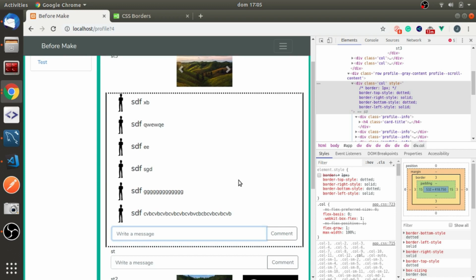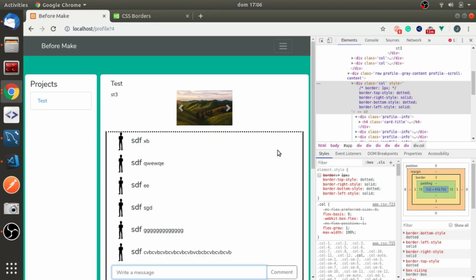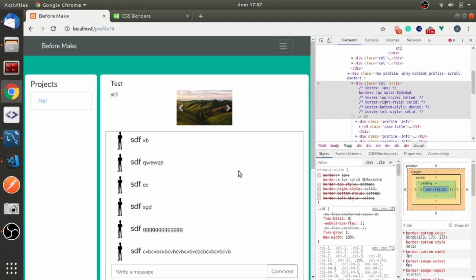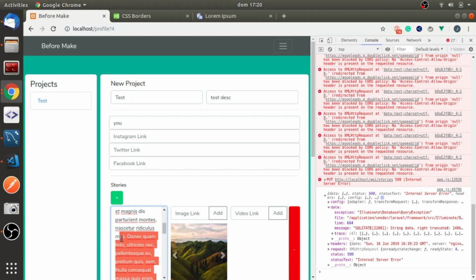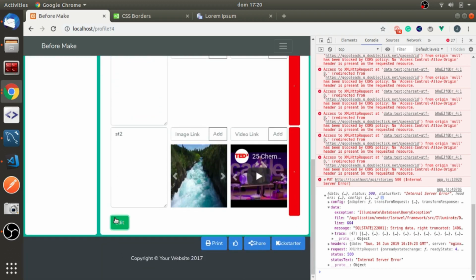Maybe some small gray. Yeah, a border 1 pixel solid gray looks better. I will actually add some scrolls here, and it will be better. Some paddings. It's really important to add some space between things.